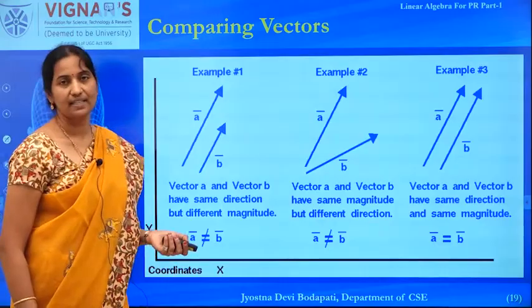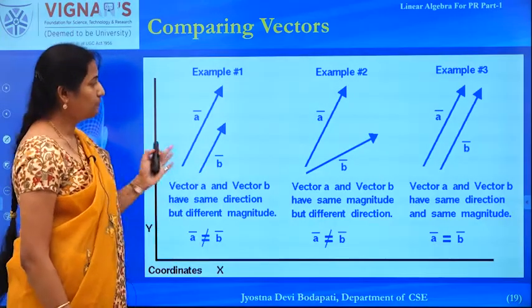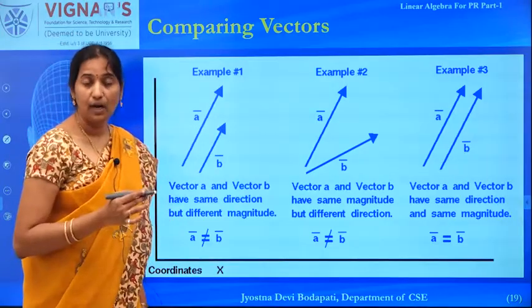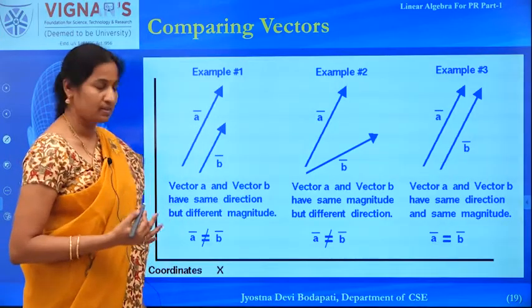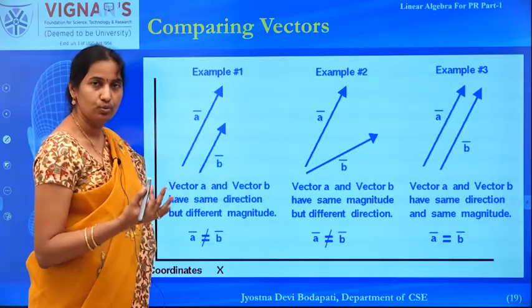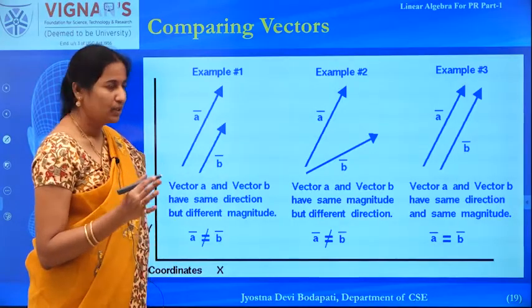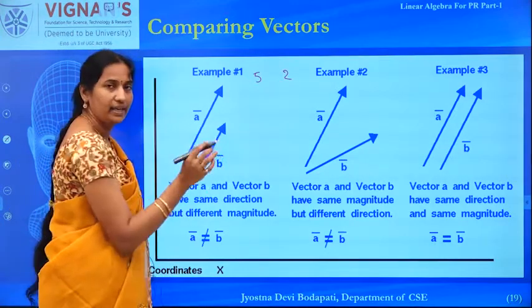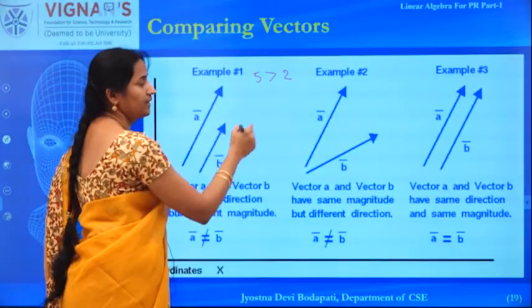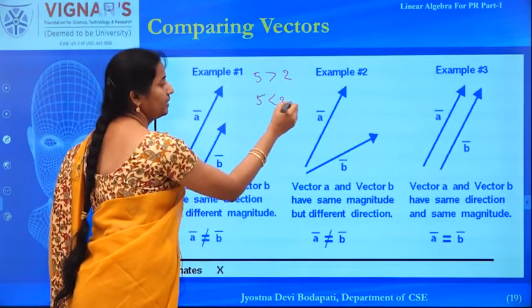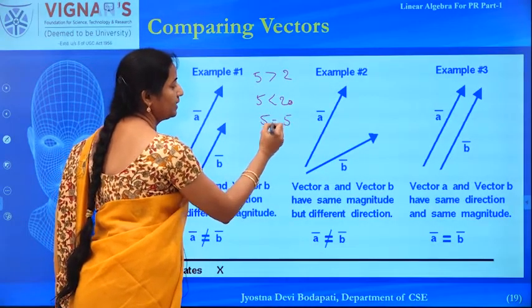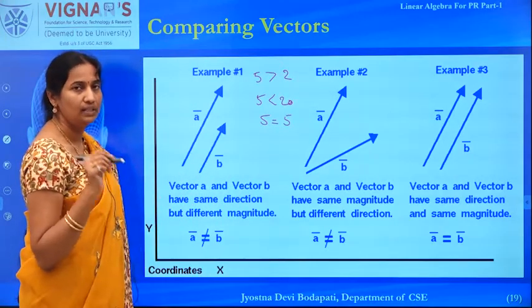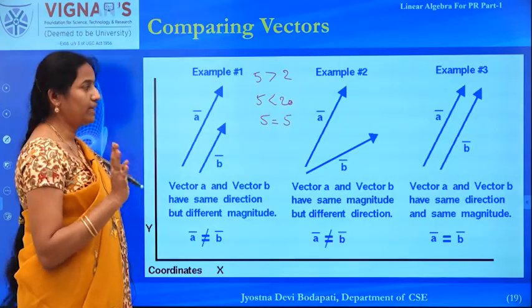Now let's consider this picture. So this picture shows a set of two vectors in this case. Now consider how do we compare given two vectors. So I am given A and B as two vectors, and how do I compare them? So given any two numbers, say for example 5 and 2, I can easily say that 5 is greater than 2 or 5 is less than 20. So 5 is equal to 5, right? I can easily say that because scalars have only the magnitude. So that is how we can compare them.